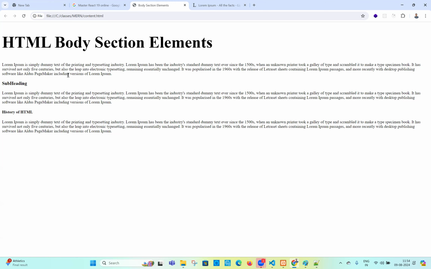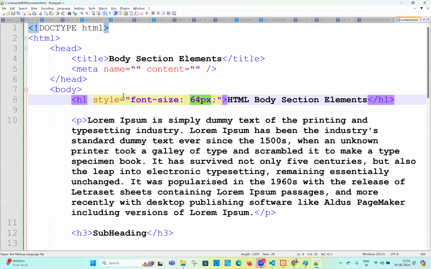Yes, sir? Right. So remember carefully, we can write like this also. What is style? Style is an attribute. By using the style attribute, we can add styles to an element. An attribute will provide additional information. If you want to change the color also, what is the default color we are getting there? Black color. I don't like black color, sir. I need red color for the heading. Then what will you do again? Who can provide red color? Not HTML. CSS will provide the colors.